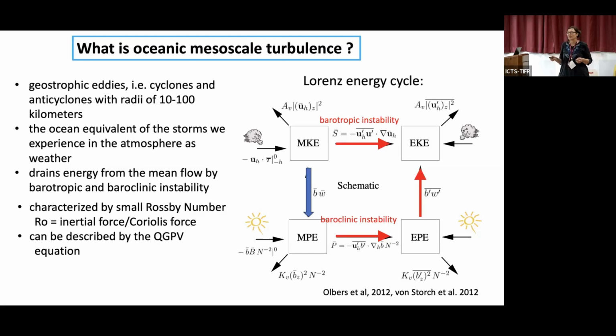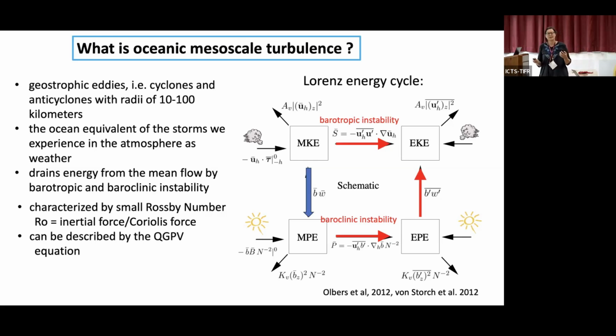So in the atmosphere, usually this arrow goes from mean potential to mean kinetic energy. And in the atmosphere, this term goes actually from the eddy kinetic to the mean kinetic energy. Whereas in the ocean, it's the other way around on average, where it's associated with barotropic instability. But if you actually, of course, look locally at the energy balances, then there are also going to be transport terms that mess up your picture a little bit.